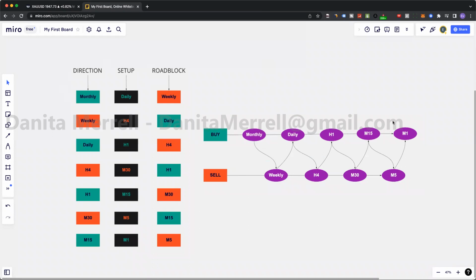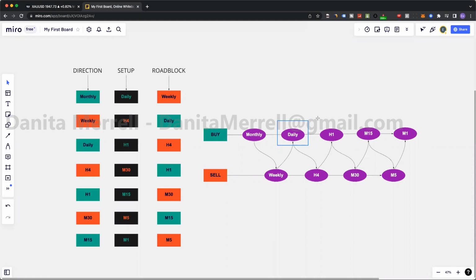So when we look at this chart, we have to understand that, for example, let's say we had H4 sell or monthly buys, and then we have a daily setup with a weekly roadblock. In order for price to continue, we need to break this weekly from the daily to get to our next monthly level. Now, if we have monthly and the daily setup, that's kind of a big stop loss most likely from this daily, and we never enter off daily anyways.